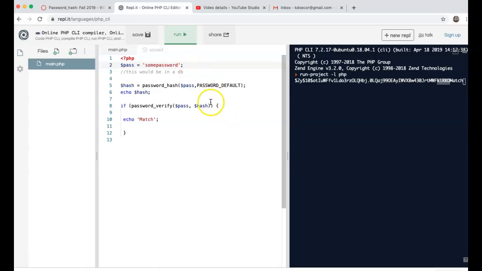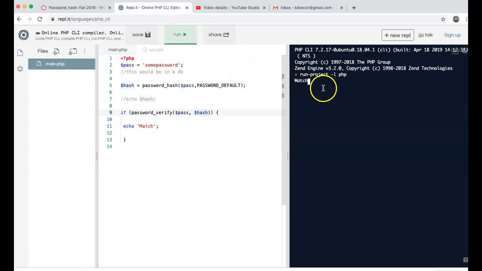So I'm showing this to you because you can update your code if it's in GitHub so that employers can see it. This right here is another function in PHP which says, if the password is verified, then we're good. Let's say the user entered hash, and this is the password, and we're verifying password and hash. You see it says match. That's because password_verify will verify whatever got entered with the hash.